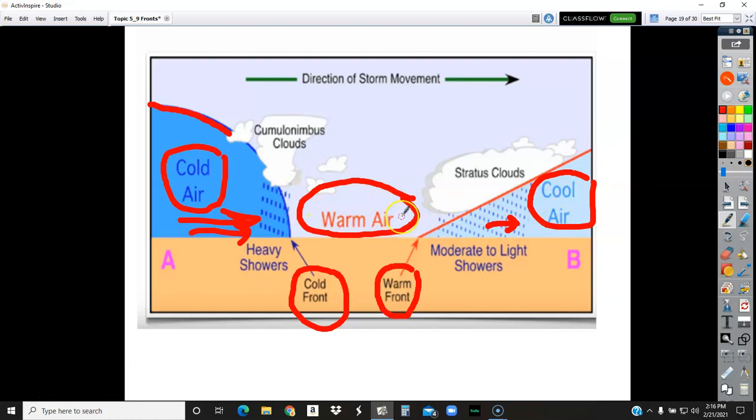And this warm air, if it could talk, would be like, whoa, I'm stuck in the middle. I'm getting squeezed here. And that's essentially what happens. This cold front's going to move this way faster. This cool air is still chugging along, but not as quick. The warm air gets stuck in the middle, and it's going to get shoved upward out of the way as these 2 fronts, the warm front and the cold front, merge.